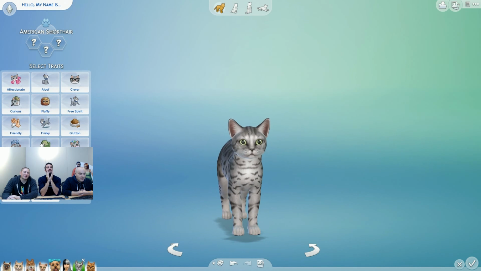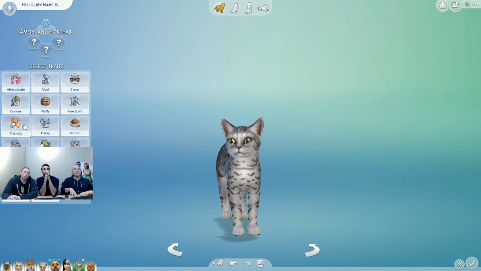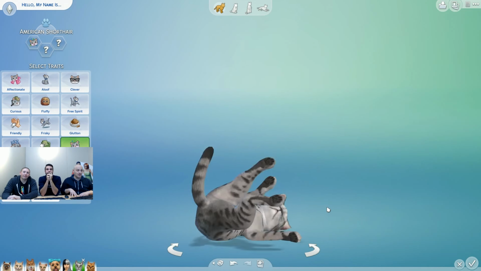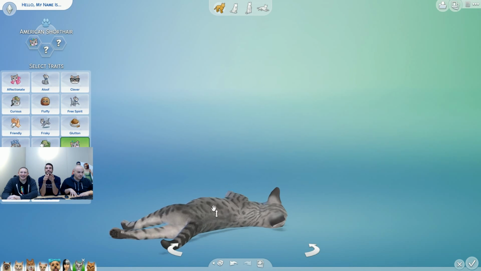Where's Playful? Where is Playful? Playful, can there be a ghost puppy? No, because dogs and cats can only die of old age. We're not monsters. That's just so dark. That's the best animation pretty much.